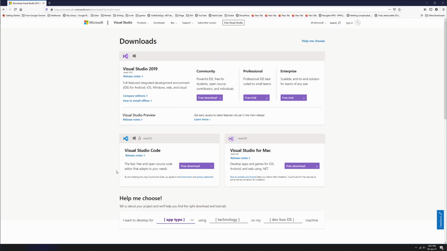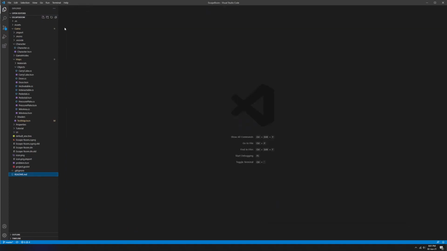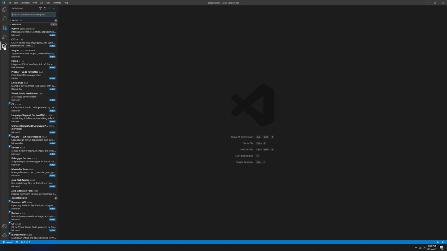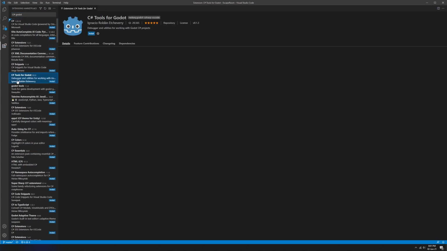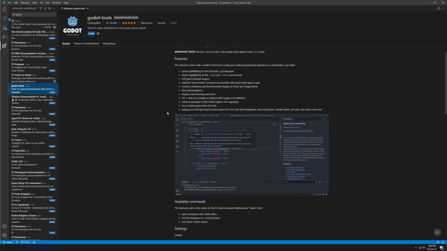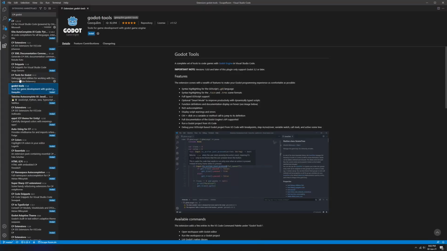Once you've got those downloaded, in Visual Studio Code we'll install some plugin. You'll have a brand new project, so it'll look something like this. You've got this little extensions button here. You can come over into here and just search for C# Godot. And one of the top results here is C# tools for Godot, created by Ignacio, I'm not going to butcher their last name, but you want to install this. Installing this will also install the C# tools. There is Godot tools if you want to use VS Code for GDScript stuff, but I wouldn't bother with it for now. The C# tools is all we need.